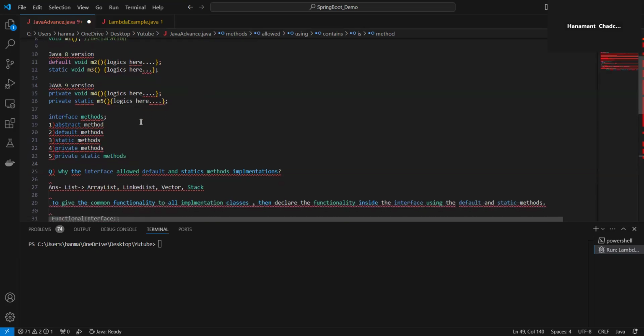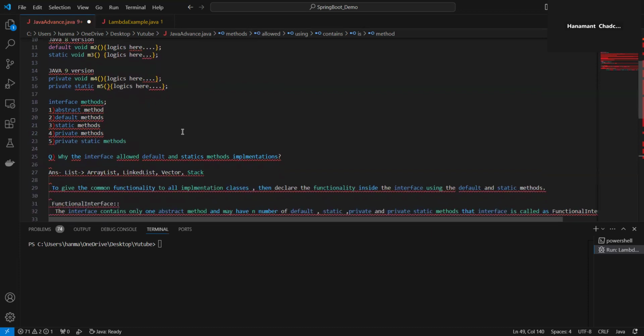We are able to provide the implementation for those as well. So the interface currently has abstract methods, default methods, static methods, and private static methods. We are able to add any number of static, default and private methods, but only a single abstract method.